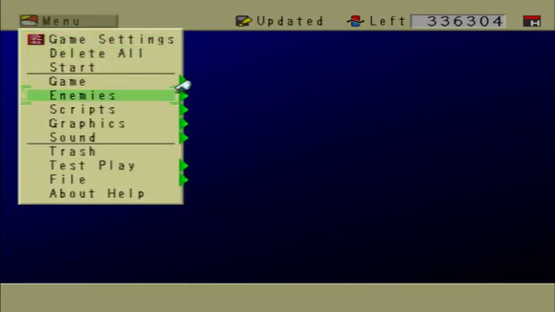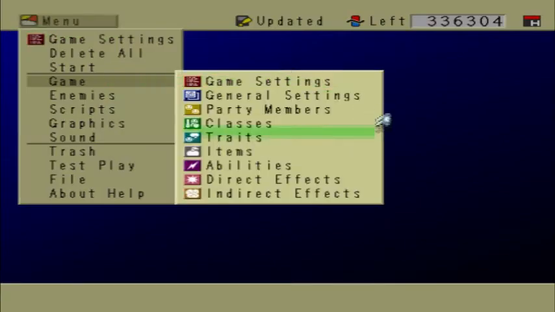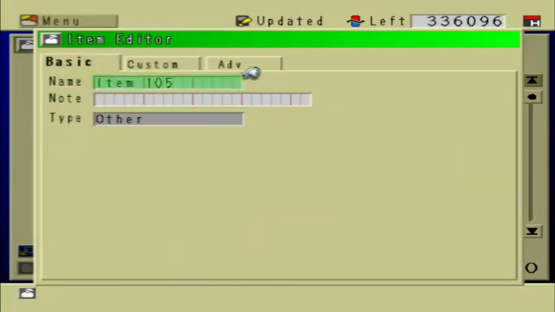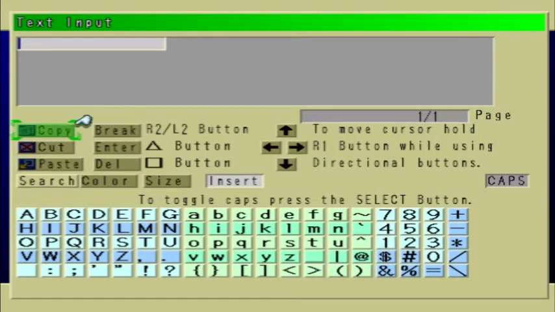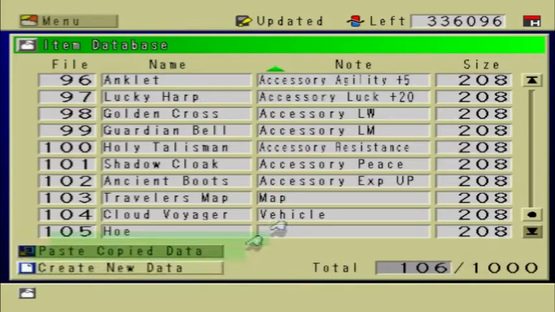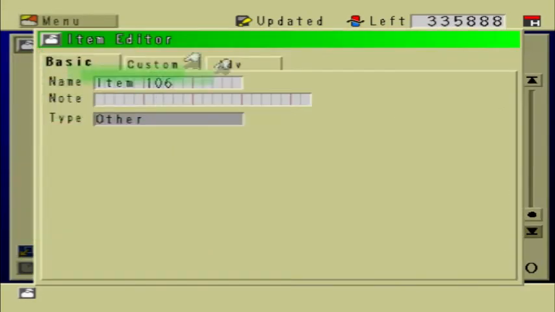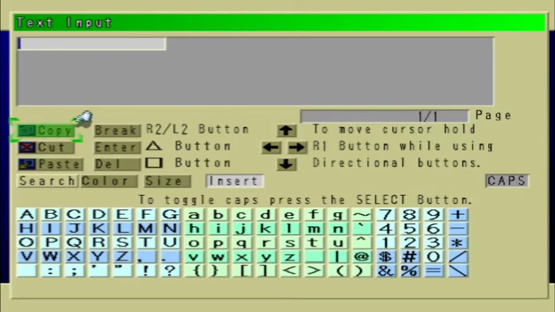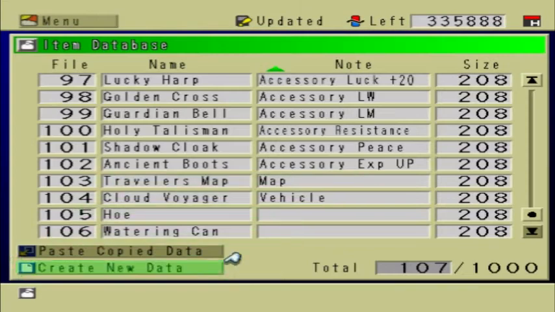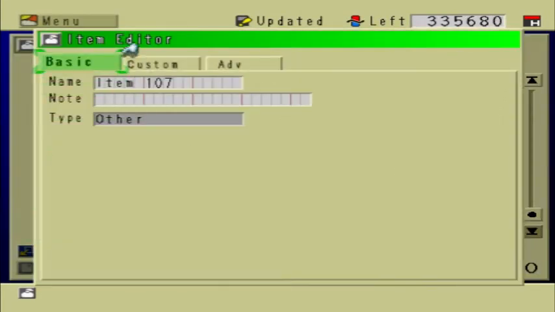Now let's create some items. Go to Game Items, create new data. We're going to create a hoe and save it. We're not going to do anything to it right now. We're just going to create a name and save it. So we got a hoe. Let's create a watering can and save that. Now you can create the seeds.